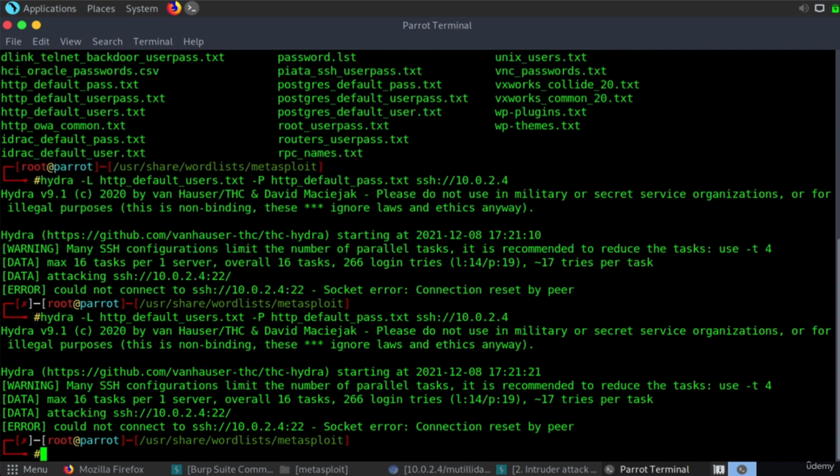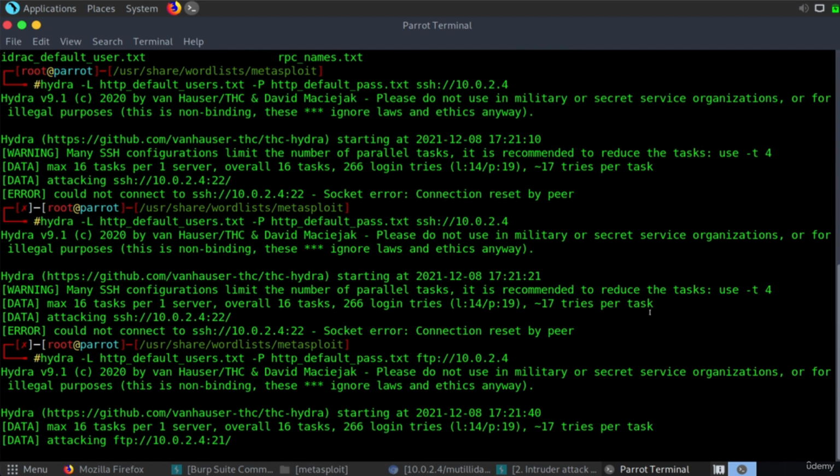We can hit enter, and it looks like we have a socket error. The connection is closed. Let's try FTP as well. So now it's trying to attack the FTP service to see if any of these default usernames are in place, and we would continue this process. This is just a different option outside of Burp Suite for being able to do that. So again, we're essentially trying to attack authentication mechanisms, whether that's through enumerating users, brute forcing users even, or using password attacks to try and gain access.